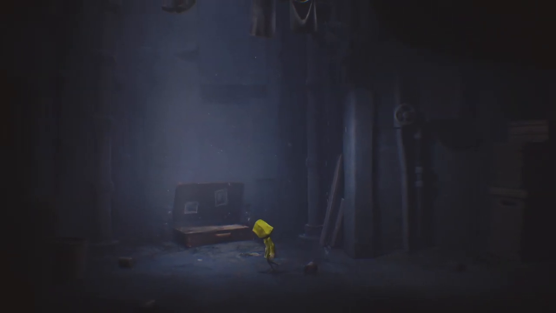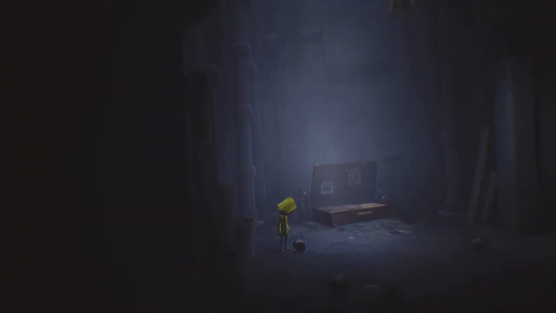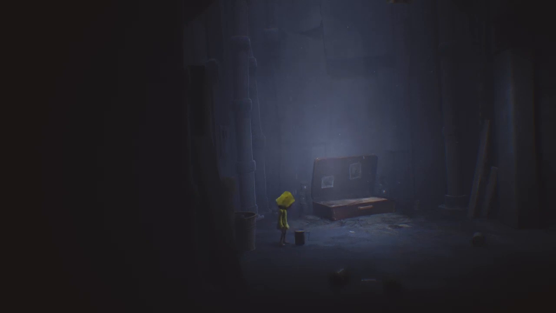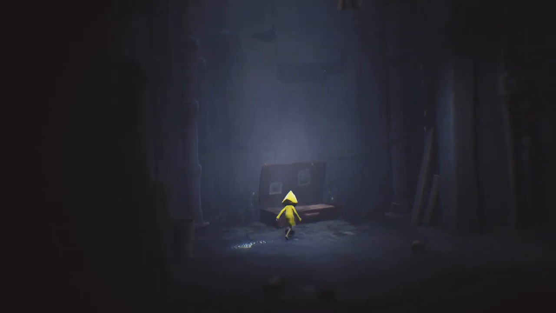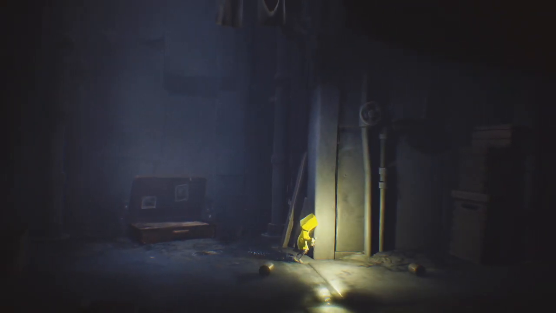Let's see. I don't remember. I think I actually can pick up some items. I just don't remember. Okay, so it's our right trigger to do that. Have to hold, and then, okay, A to throw. Alright.